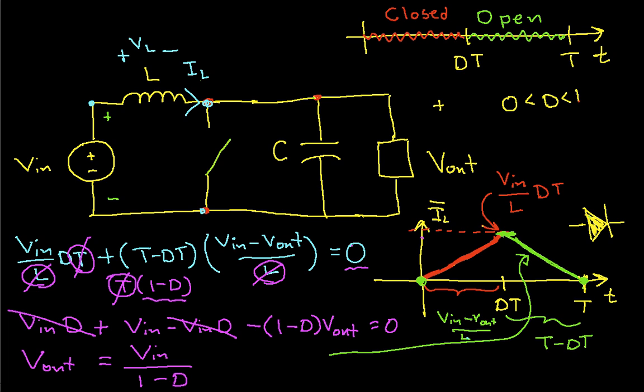Before we talk about average current, we need to do one more thing. You'll recall that we started off under the assumption that the inductor current started at zero and went back down to zero. This is a somewhat arbitrary assumption, but it turns out it doesn't change anything in our analysis if we do the following. So let's just chop a whole chunk of this stuff out.